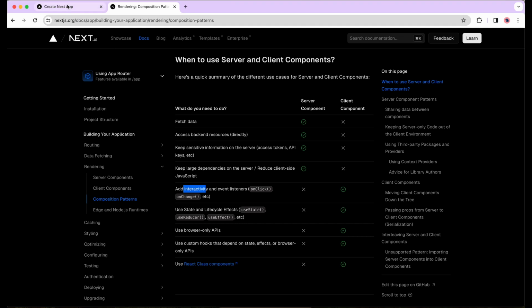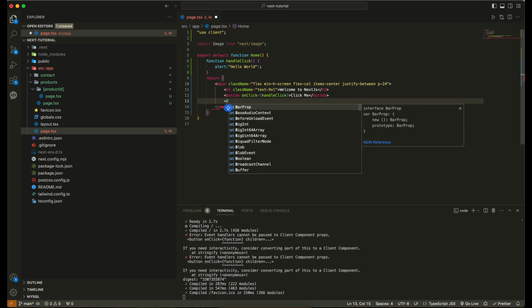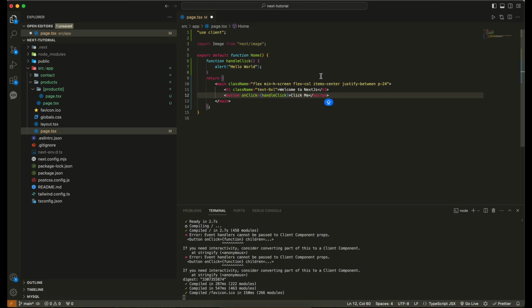All right. So back to our app, you can have the client component, and you can have another component that's not a client component. For example, instead of having the button here, I know that I'm only going to use this button once, meaning I can isolate this button into its own component, so I don't make this home component a client component just for this button.